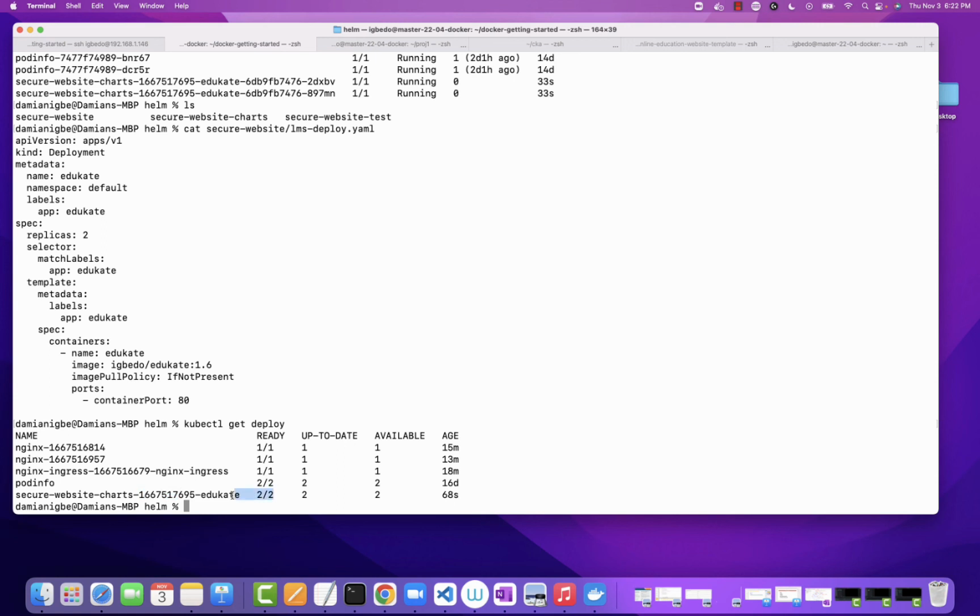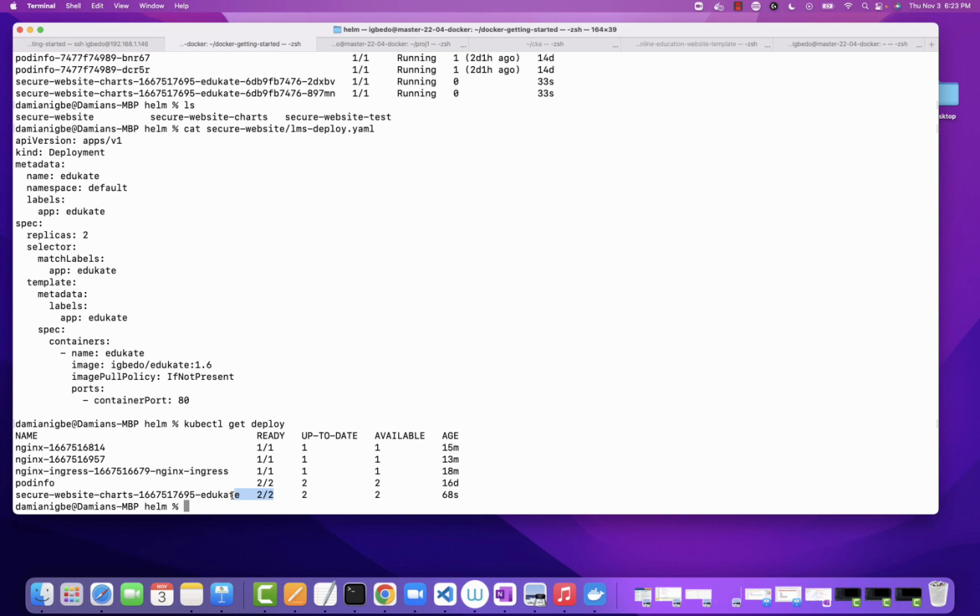Very good. So you see I have been able to create my own chart, and then I have been able to install my own chart. Next, normally I can share this chart with a lot of people. I can put it in some repository, and anybody that wants to use this Helm chart can use it from there. They just have to make sure they add the repository to their Helm installation. Then from there, they can go ahead and install this application, which is what we did in the first part of this tutorial.